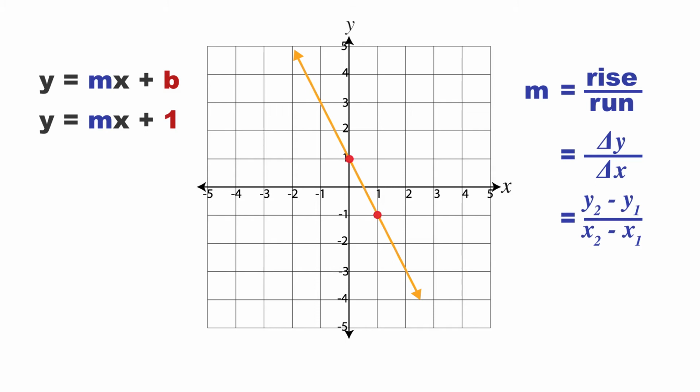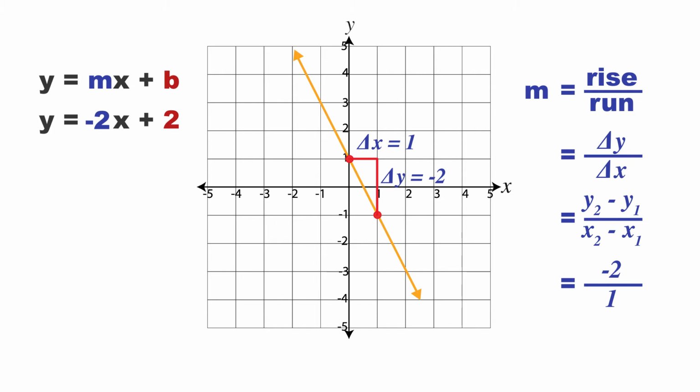My first point has coordinates x1, y1, and my second point has coordinates x2, y2. After substituting in the actual x and y values of our coordinates, we can plug them into our equation to determine our slope, which turns out to be minus 2 over 1. Meaning that if we increase x by 1, y will decrease by 2. It's important to note that we can choose any 2 points along the line and the slope will not change.